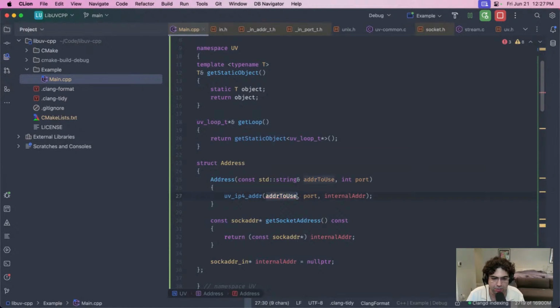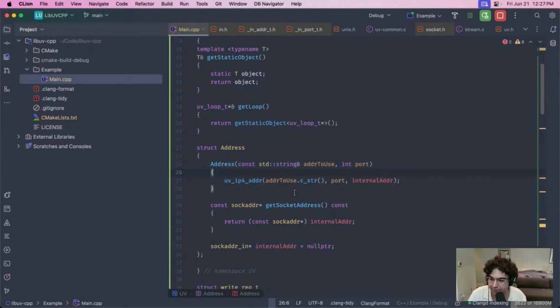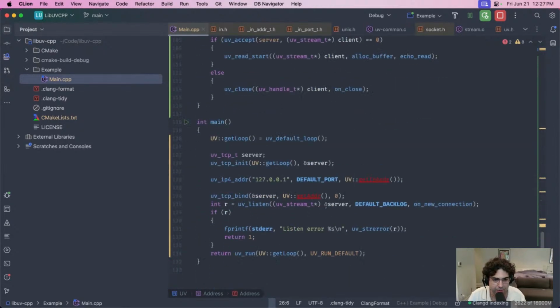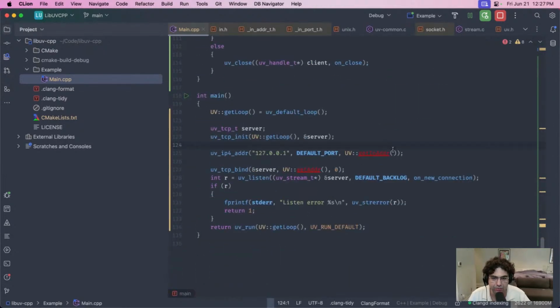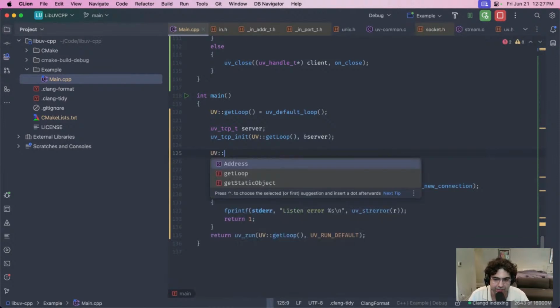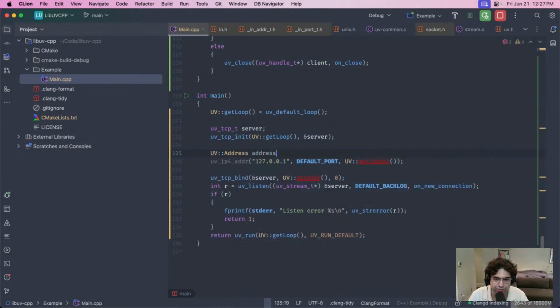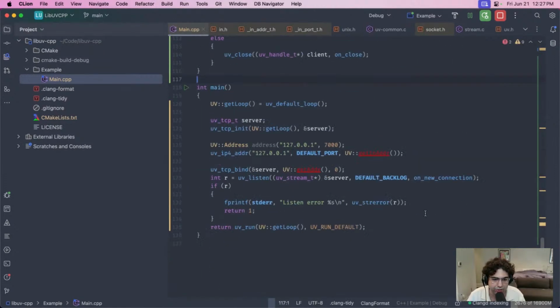I can probably just do CSTR. So I can construct this with the address like this, and then I should be able to get rid of some horribleness. I should be able to say something like UV address, which is going to take this and the port, which is just 7000 or something, and I can just remove this.